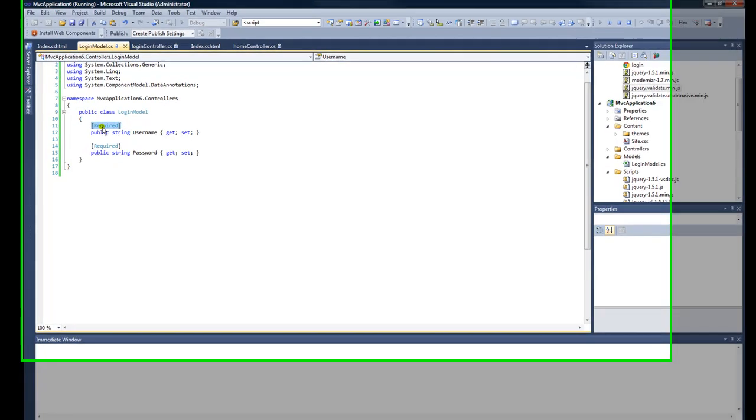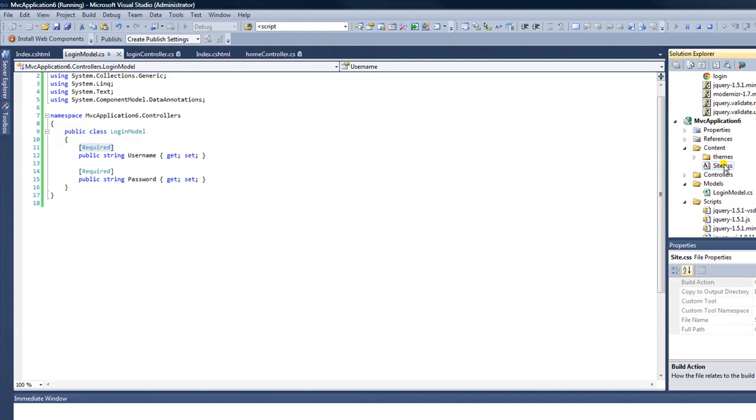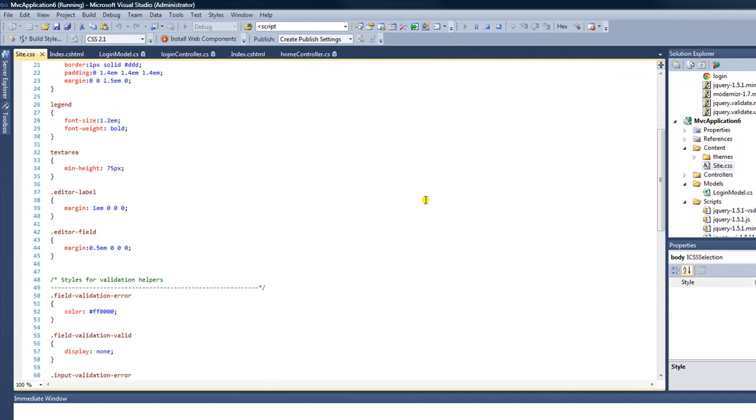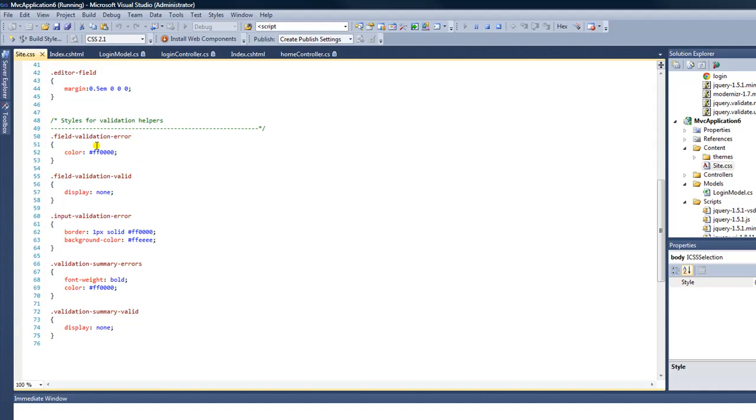And you can use the same CSS. I mean, the UI of the validation errors are all based on style sheets.